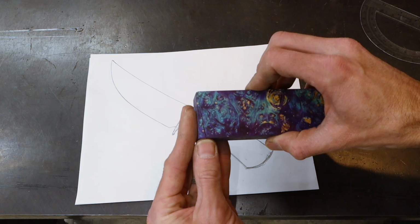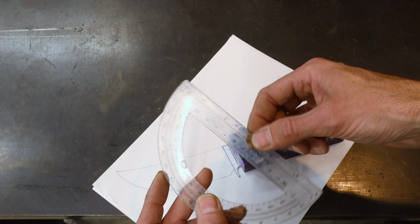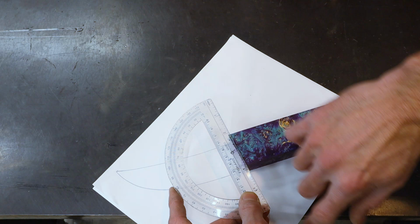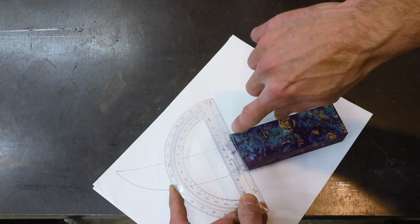So all I did was just run it over to the bandsaw and I cut this little wedge out. Now, the way that I actually took that measurement though, is I put the block up here and then I took this protractor that I could see through that's got lines on here. And what I did was I took this line and I looked through it to line it up with my guard material right there. And then once it was in line with my guard material, I drew a line on my block. So I looked through and lined this line up with that guard visually so I had the right angle. And then I just drew a line on the block, walked over to my bandsaw and cut it off.